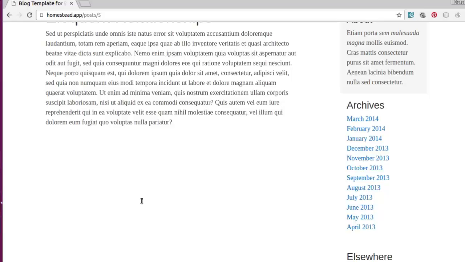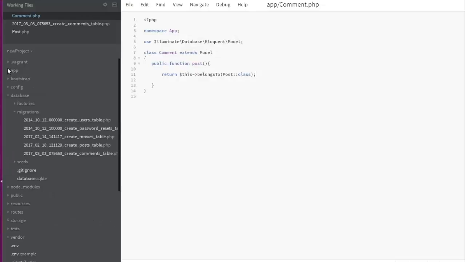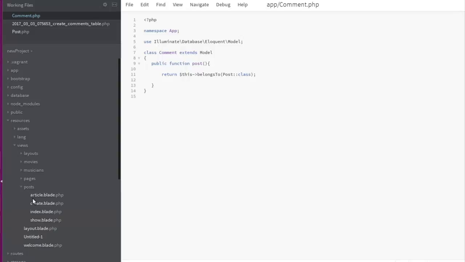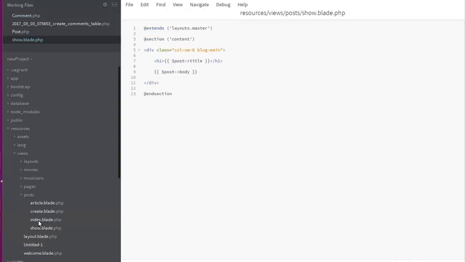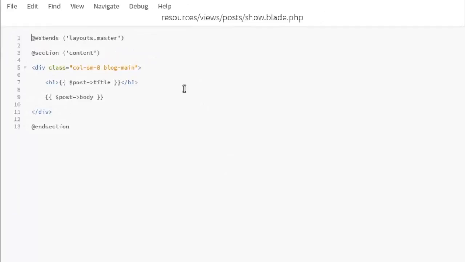So we go to the show.blade.php, back to our text editor. Let's collapse all this. Database. So we'll go to the resources, views, posts. We have show.blade.php. That's fine. So we're going to actually include something quickly right there.